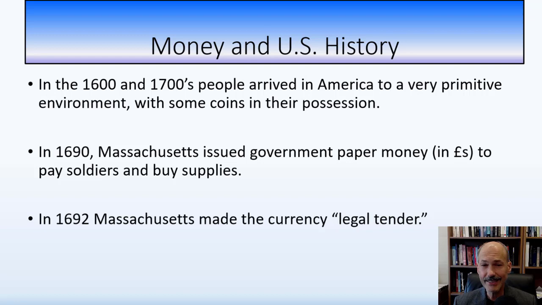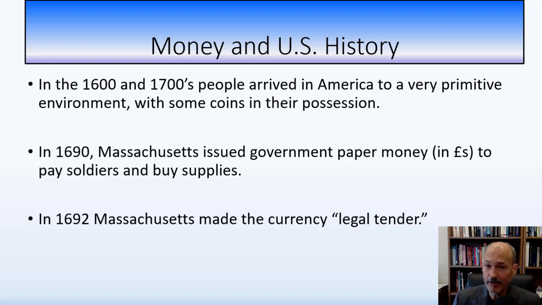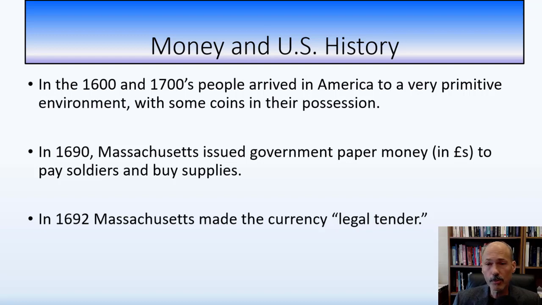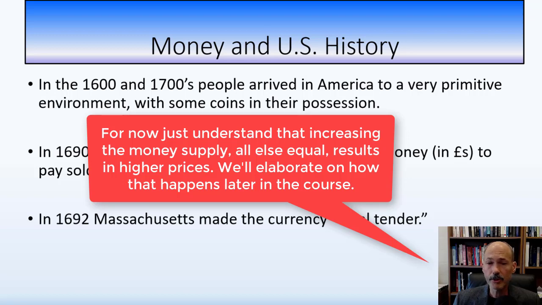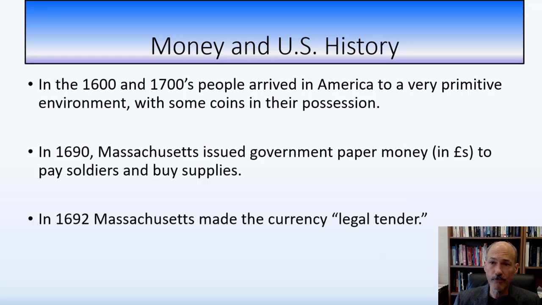Basically in the 1600s and 1700s, we had no financial infrastructure — very few banks. In 1690, Massachusetts issued the first government paper in the U.S., denominated in British pounds, to pay soldiers and buy supplies. Already in 1690 we see the government issuing paper money to pay for a war, just like European countries had done years before. People of Massachusetts were suspicious of such issuance. It almost always leads to overprinting and inflation. By 1692, Massachusetts had to make the currency legal tender — you were forced to accept it as payment.